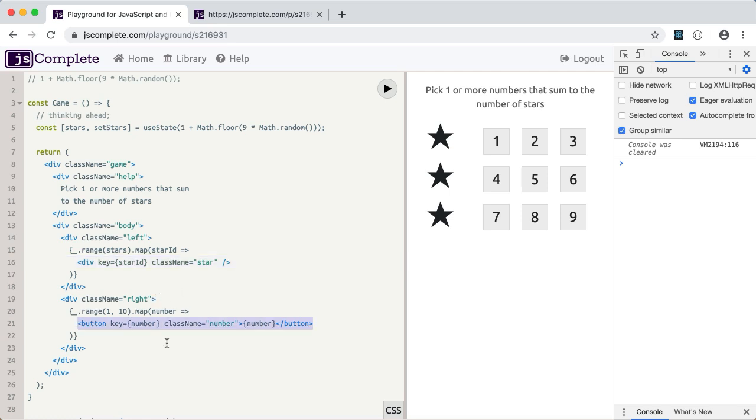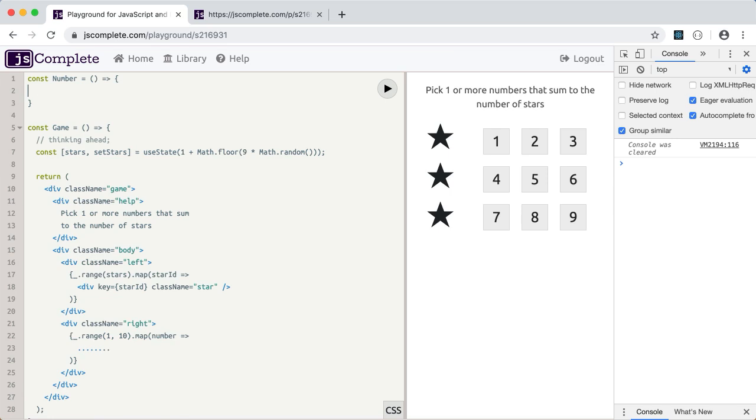But let's extract a button as a component. And now we need to think. So I'll just take this and come back to this place here when I design my button component. So what's a good name for this component? Let's call it Number. How about that? Because it's just a number, right? So Number, and we make it return the exact same markup that we did, right?